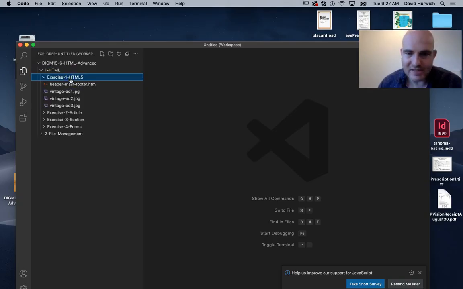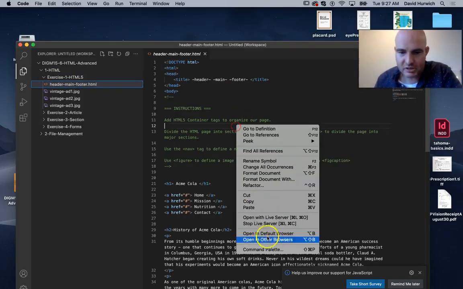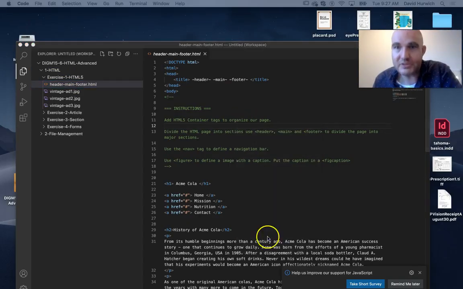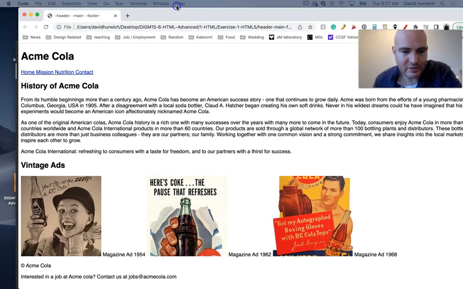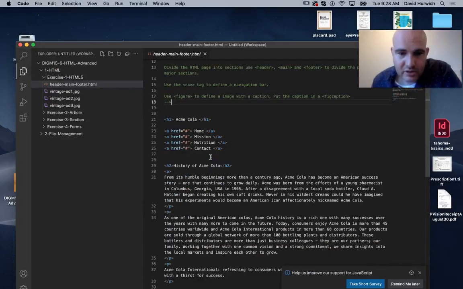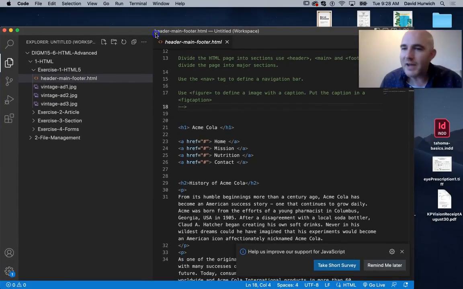All right, let's try some examples of this. So I have this web page here. Let's just preview it, see what it looks like. And I'm just going to preview this in a browser. It looks something like this. So let's start adding some HTML5 containers so that we can better define this page.